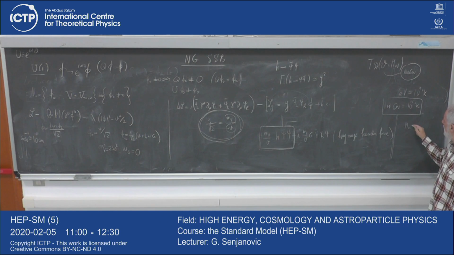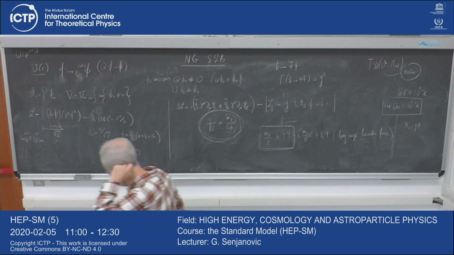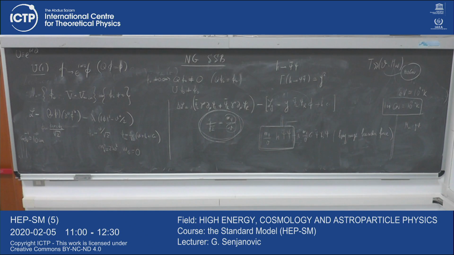I will find out that MW, as you can guess, is g times v, the gauge coupling times v. What else would be there? We'll see that explicitly. So you're saying I have a parameter v which I don't know, but it turns out that the W mass will be related to the Fermi coupling constant, because I will reproduce weak interactions, okay?